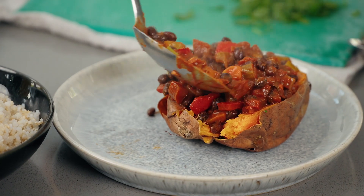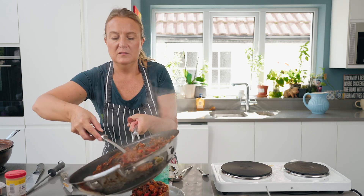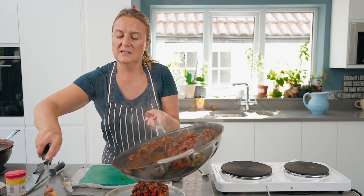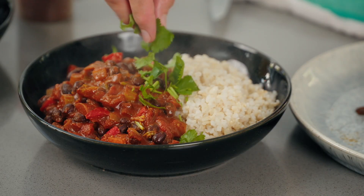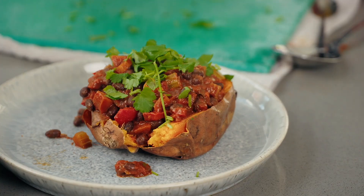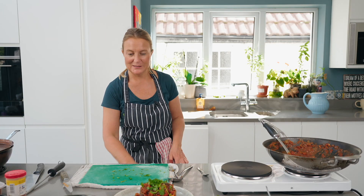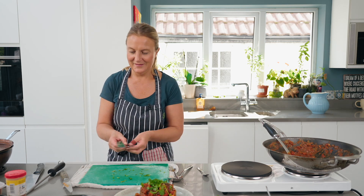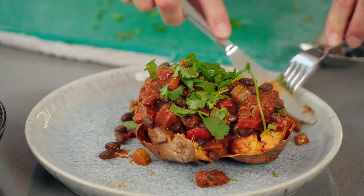Fill your sweet potato and serve a portion with the brown rice — that's a very large portion, I'd probably eat half of that. Put the coriander on top. As I say, you could serve that with a nice green salad and lots of fresh tomatoes. Let's tuck in and see what it tastes like. The sweet potato is such a delicious flavor.